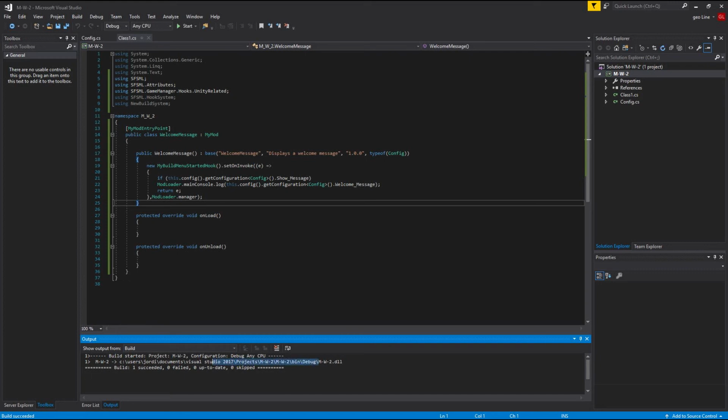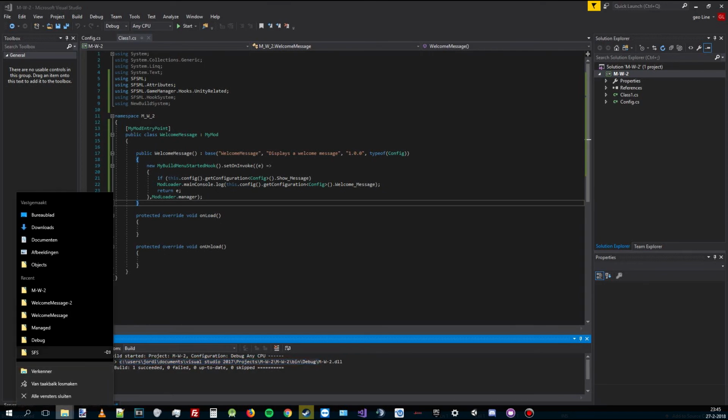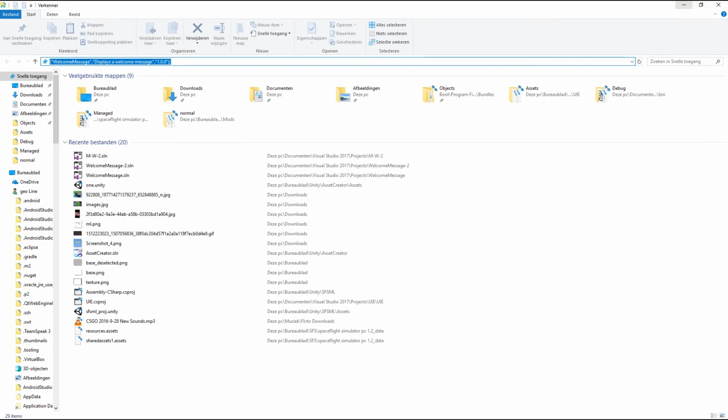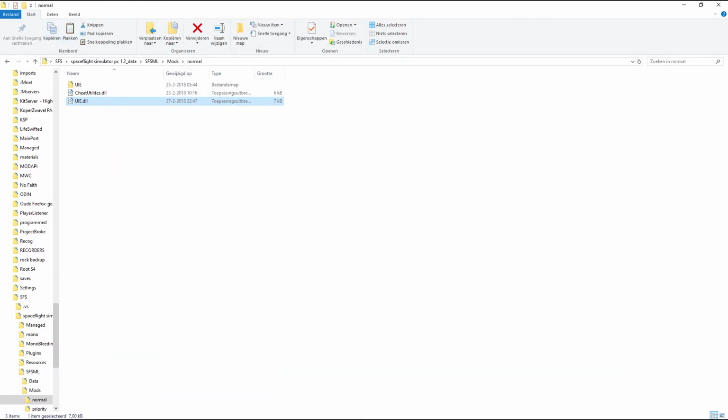It will return a path. You can just open up your file explorer, go to that specific path, and then you will get the debug, and you will see your DLL. You can just copy this one, then go to your SFS mods normal and drop it in there.